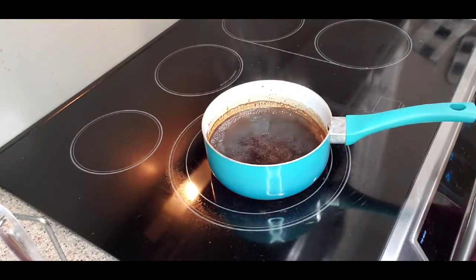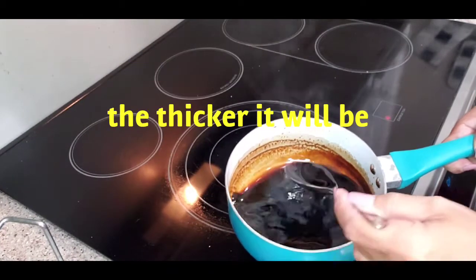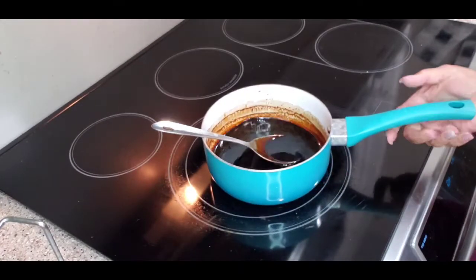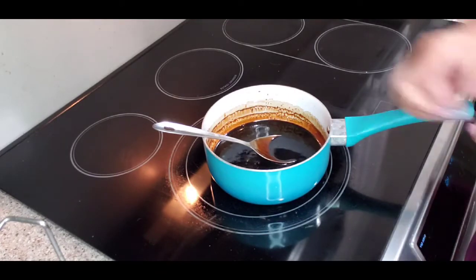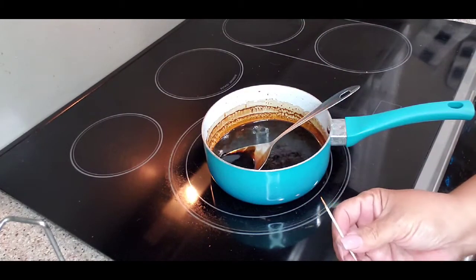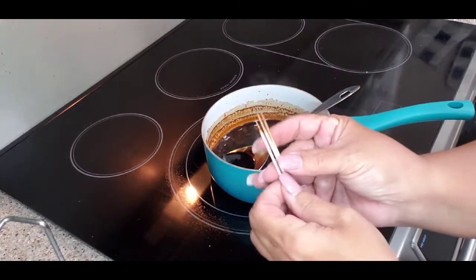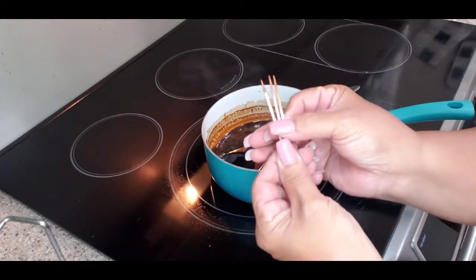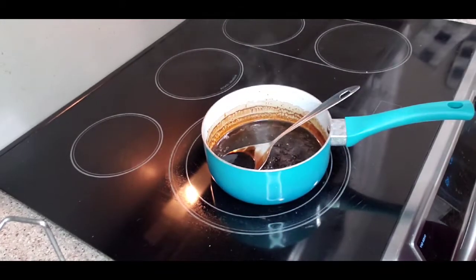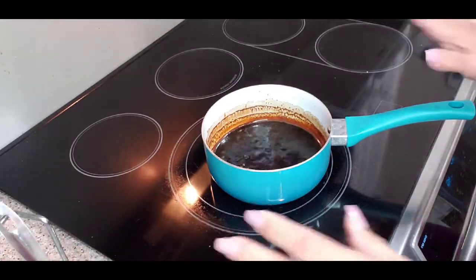All right, this is done. You can see how much it's reduced, and you can see how thick it's coating the spoon. That's beautiful. And I don't want it too much thinner, because then I can't spread it or drizzle it. So there's the toothpick. Can you see? It's down to a quarter of what this was. So that's perfect. I have the fire off. I'm just gonna let it do what it needs to do here until it cools down, and then I'm gonna transfer it into a dish.